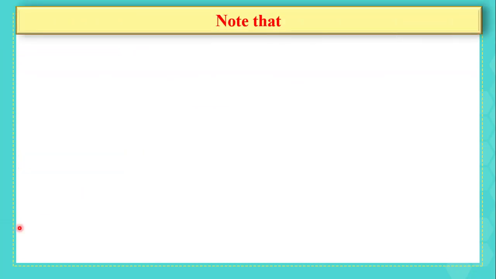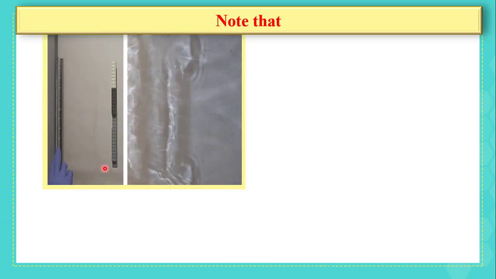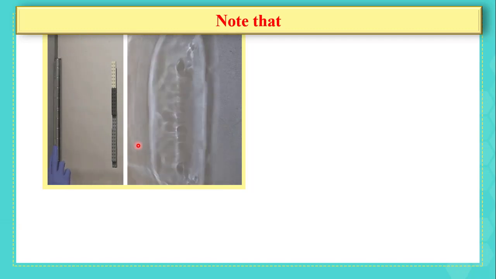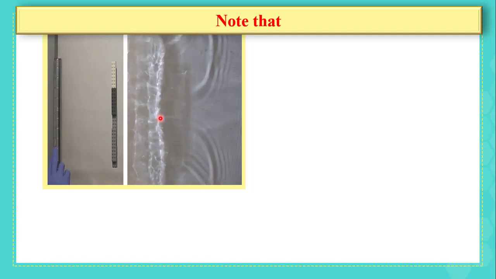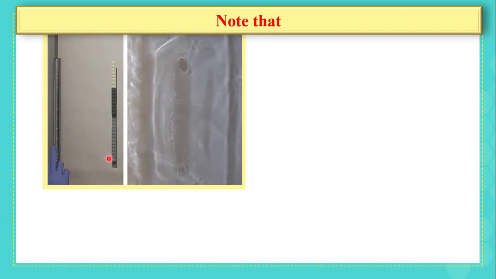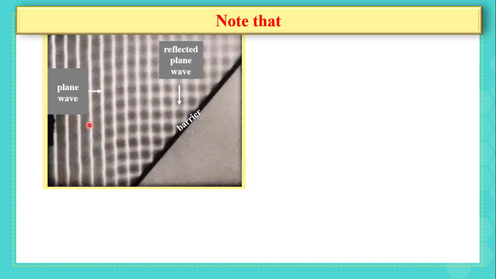In the previous part, we have observed the plane and circular waves, where the wavefronts of a plane wave are parallel straight lines and those of a circular wave are concentric circles. But what do we observe when either a plane wave or a circular wave reflects? Let's see. In this animation, we can observe an incident plane wave. It hits a barrier, then it reflects. You can observe that the wavefronts of the reflected wave are parallel straight lines. They are clear in this figure. These are the wavefronts of the incident wave, and these are the wavefronts of the reflected wave.